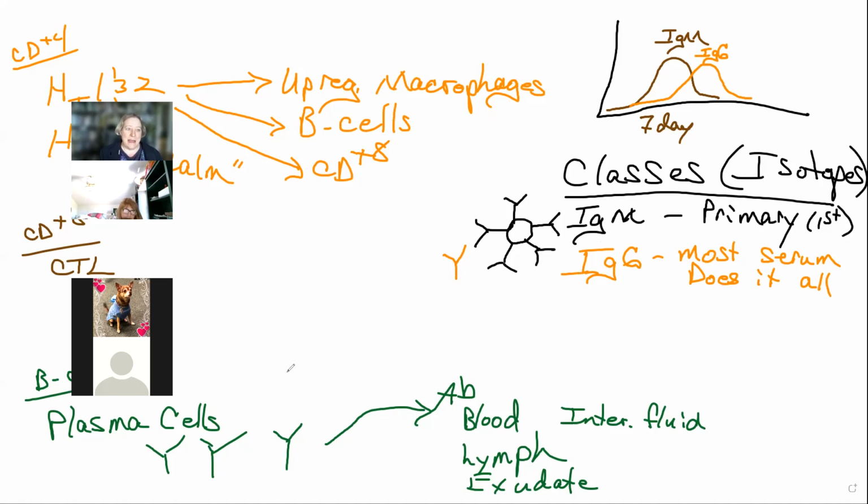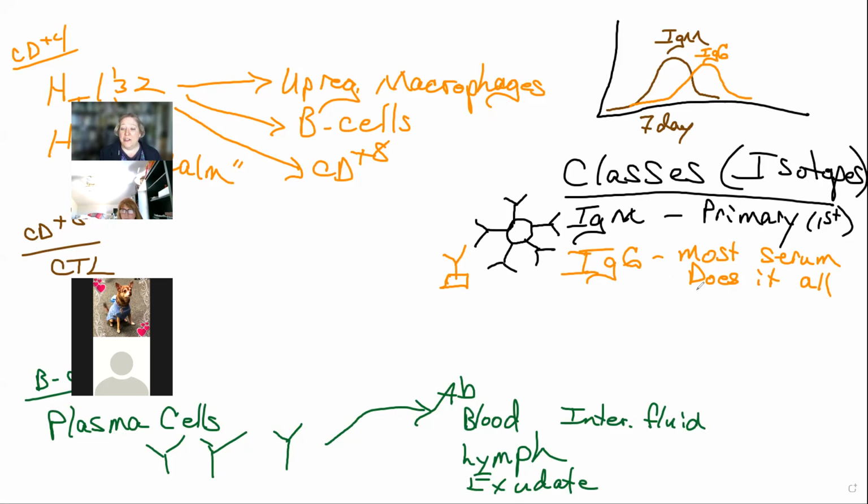Generally, when plasma cells, or actually the memory cells that generate the plasma cells, are figuring out which ones do the best job, they class switch from IgM to IgG. And this is less expensive to make, so it can make more IgG than it could IgM. So that's why you get more in your fluids, but that's also part of why it does it all, because it's kind of a refinement process. It also has to do with the Fc portion, but I'm not going to make you remember that part.